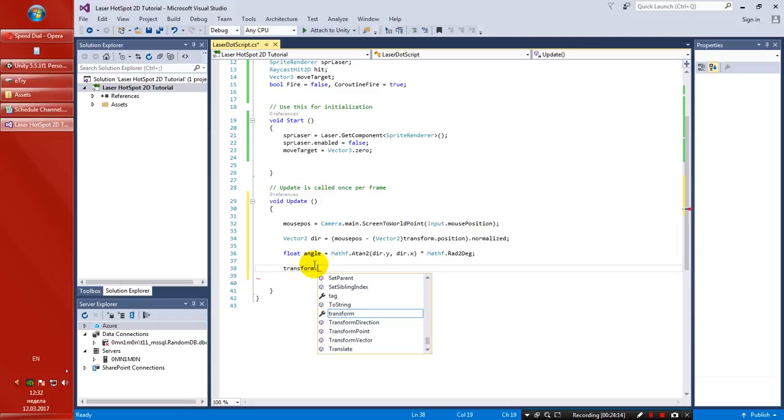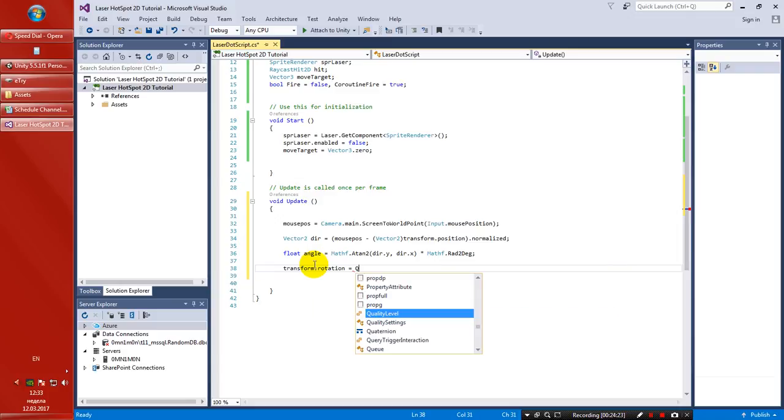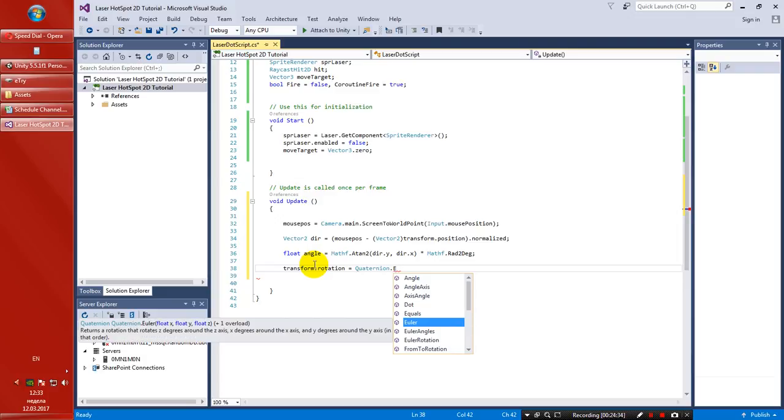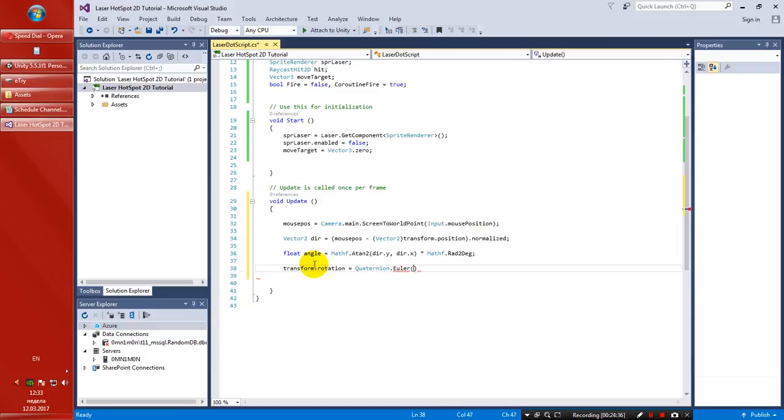So transform.rotation, and of course it's going to be a Quaternion, so we play with the Quaternion class, responsible for any kind of rotation, and we simply use this Euler function.